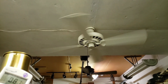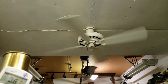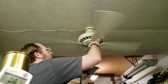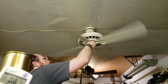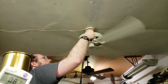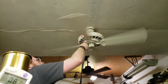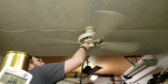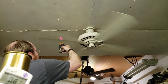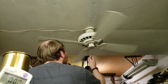I don't even remember what it drew in forward, do you? I think it was about the same. It looks slower. Maybe I'll put it in forward again just to see. So yeah, it's 0.81. That was no inrush at all. Definitely looks slower. That's a little slower, probably a little bit. Not much, but significant enough. That's about 10 RPM slower.